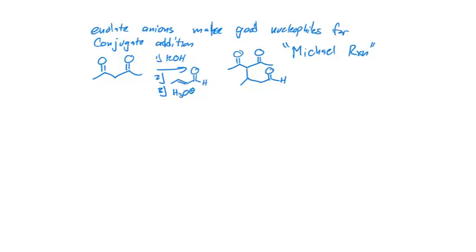And the Michael reaction uses a stabilized enolate. What does that mean? Well, typically it's a beta dicarbonyl compound. There's a table of useful stabilized enolates in your book chapter. But this is an example of one. We could have a diester, we could have a ketoester, basically anything that has two carbonyls or two electron withdrawing groups that can, via resonance, stabilize a negative charge right here. And then we call this a Michael acceptor.